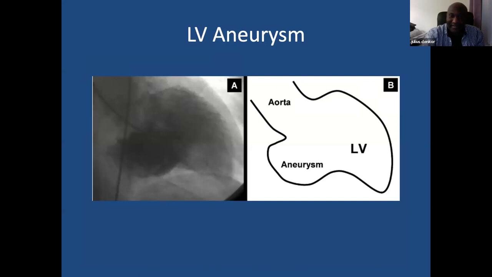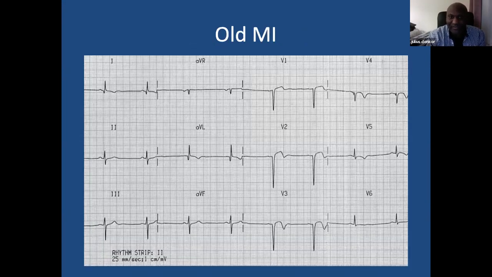As you can see, there's an aneurysm there on the right side of the LV, how it's actually protruding out. And when you do an LV angiogram with a pigtail, a special type of catheter which has got nine holes, you inject the contrast dye, you can clearly see the accumulation of contrast dye in the aneurysmal portion of the left ventricle. And that's what the ECG looks like.